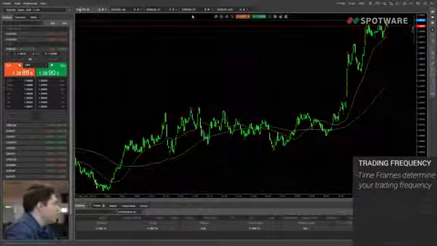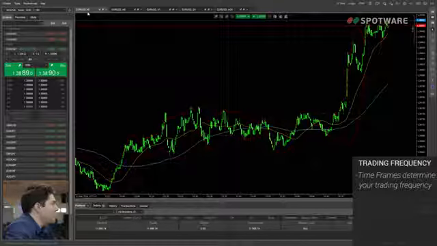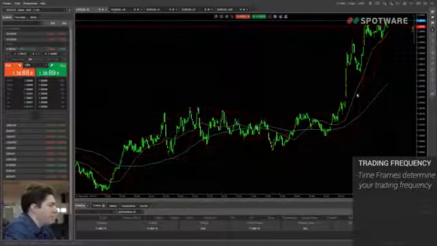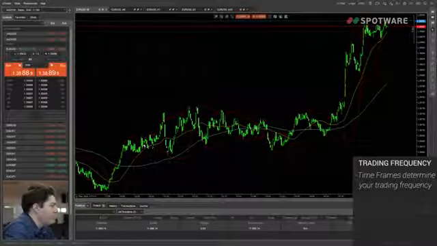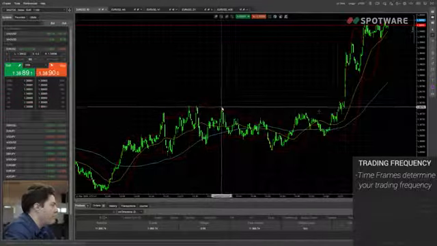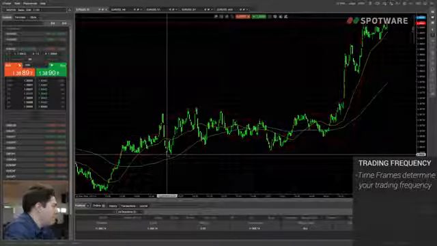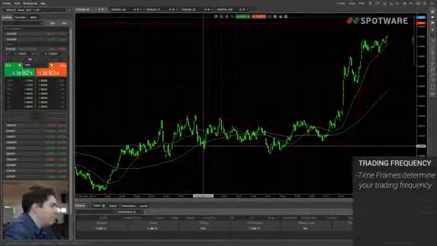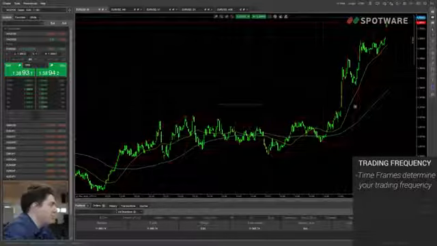I've plotted here some EUR/USD charts. The first EUR/USD chart shows 8 ticks. So each one of the trend bars represents just 8 ticks. Let's assume that we have a simple trading system that we trade in the direction of the moving average crossover, and we enter on the lower Bollinger Band for an uptrend and on the high Bollinger Band for a downtrend. So we're going to have one signal here, which is at 12th of March. Then we're going to have again a signal on the same day, then again a signal on the same day, again a signal on the same day, and it goes on, multiple signals on the same day.